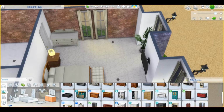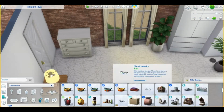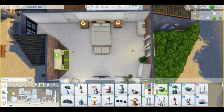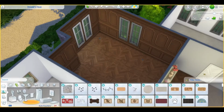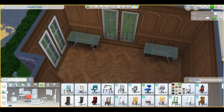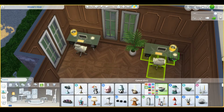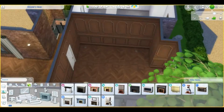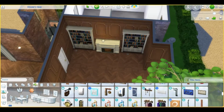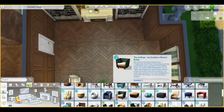Now, the guest house has three bedrooms, potentially four if you would need an additional bedroom, because one of the bedrooms I have converted into a painting room. We have a lot of very beautiful painting decor items, such as a tarp that's full of paint stains, and a little table that is also full of paint stains, and then of course a big rack full of easels in them. So I used a lot of that decoration.